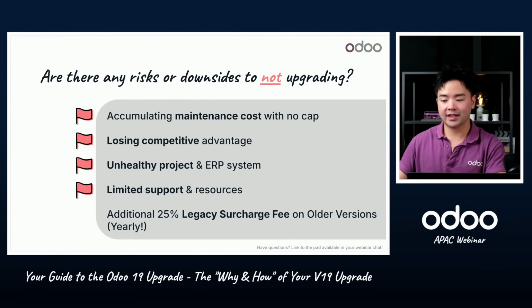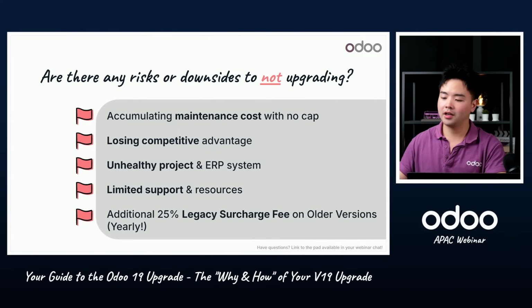The fourth risk is having limited support and resources. As we have a new version every year, the knowledge base of an older version will naturally become less and less, as older versions become inherently less relevant. This, of course, can make it very difficult if you run into problems with your database, especially if it's outdated.